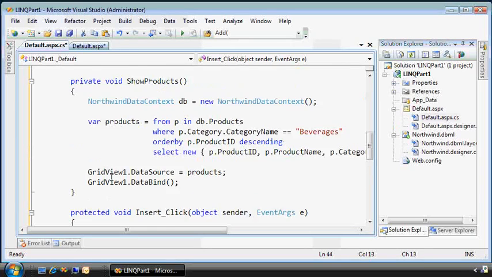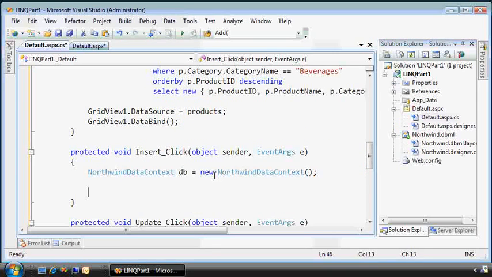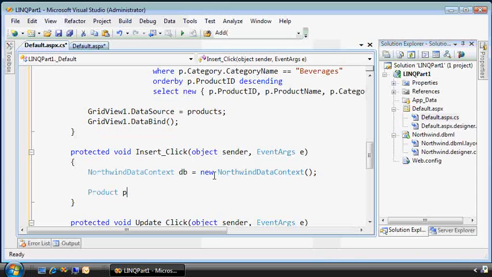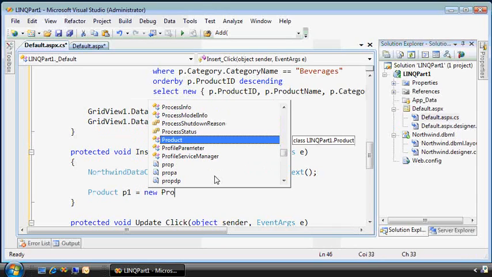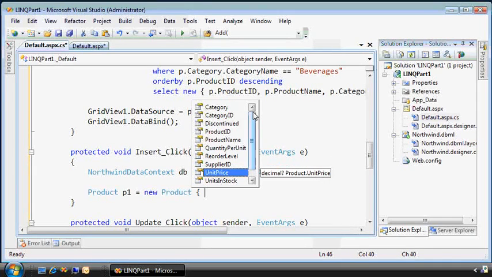Okay, so insert, I'll need this line as well. So now if we want to insert a new product, well, we need a new product. So let's create a new one. Product P1 equals new product. Now I can use this nifty new feature called an object initializer that allows me to put the typical properties, the gets and sets, all in one line to really clean this up.